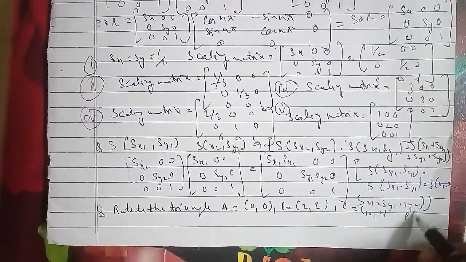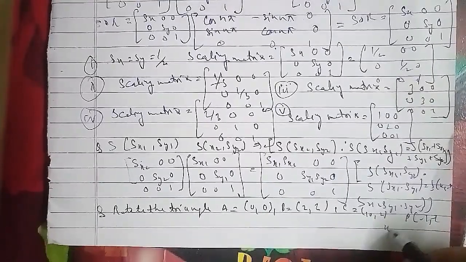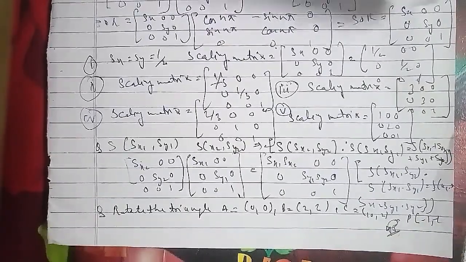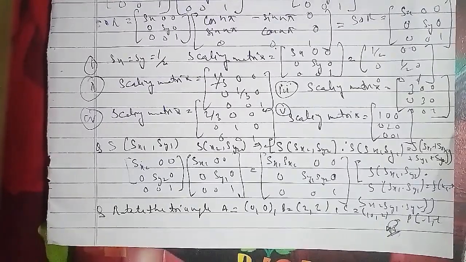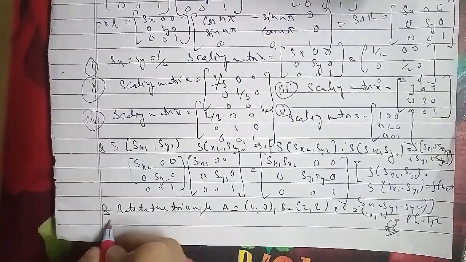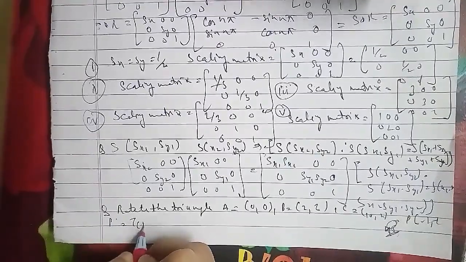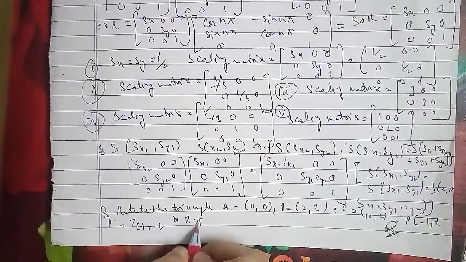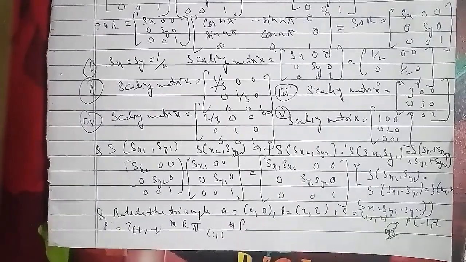So this is what it consists of, and the required matrix we have here is as follows: P equals T of minus 1 comma minus 1, times R, times T of 1 comma 1, and so on. So here we have matrices we will multiply and then find the solution at the angle of 45 degrees. So let's go ahead here.